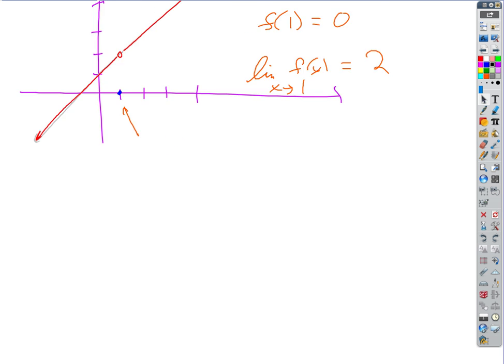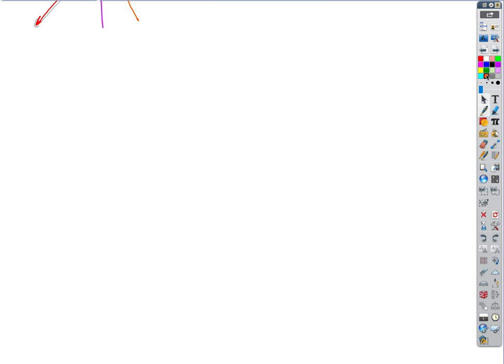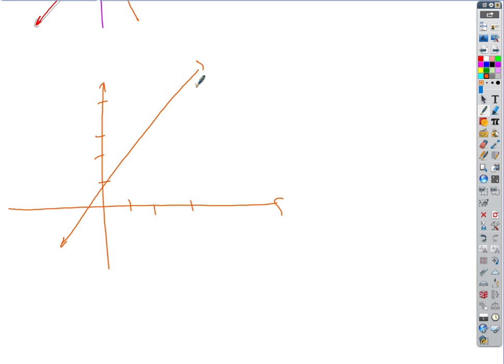What if I drew a similar function, but it's just a lot easier? It's not a piecewise function. What if I, in fact, just graph the function f of x equals x plus 1? What is the limit of f of x as x approaches 1 this time? 2. We don't have to just rely on only the picture this time. We can see that from the picture. As x approaches 1, we can see that's the point that we're approaching.